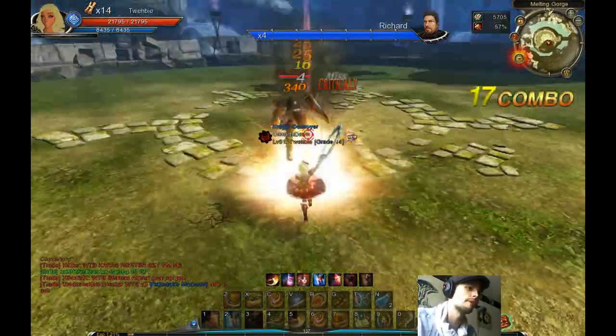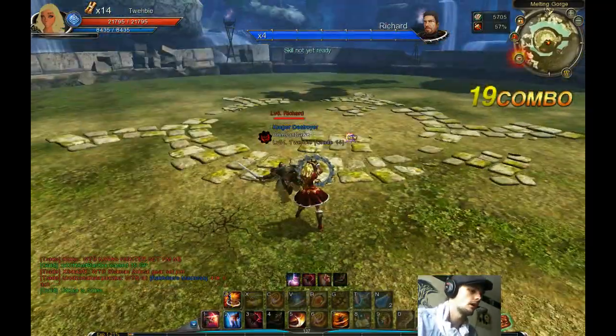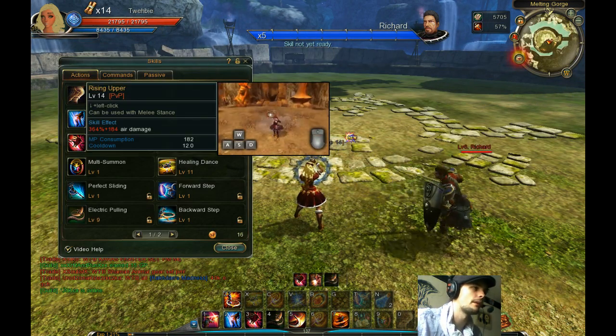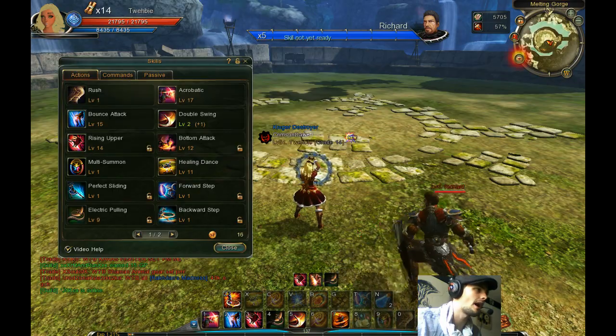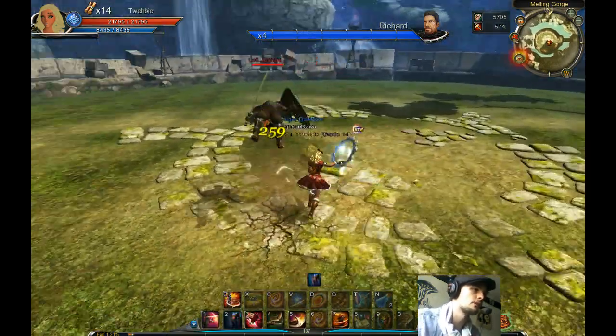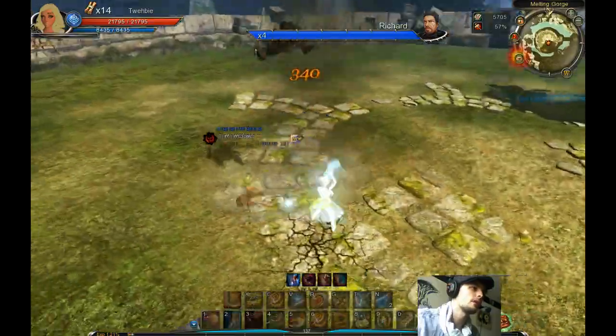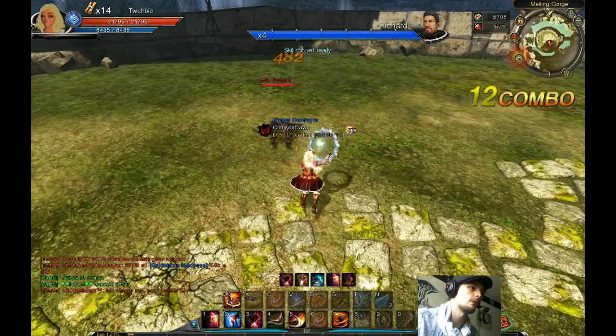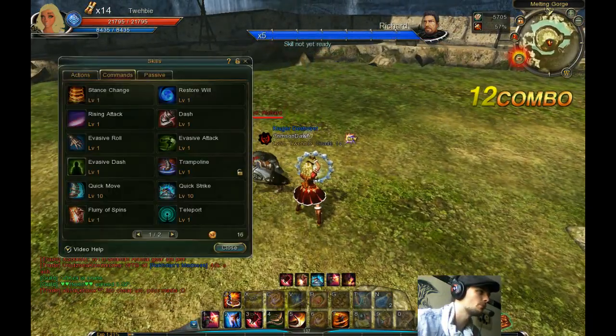Hula hoop this guy. Okay, that's me getting crazy. Now the rising upper is a great skill if you have the addition for PvP, which is the flurry of spins. Also picks up people. There we go. Otherwise it will not pick up people. So at that point it is questionable for PvP.